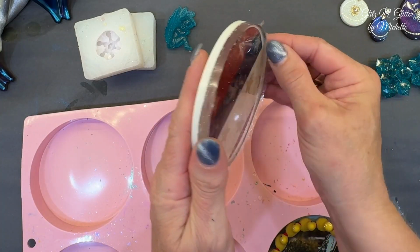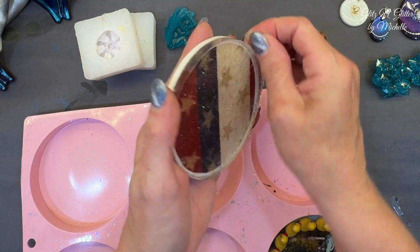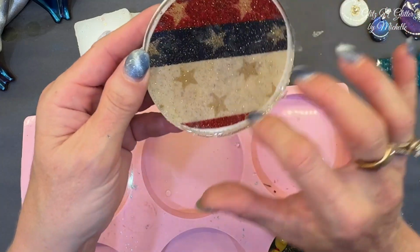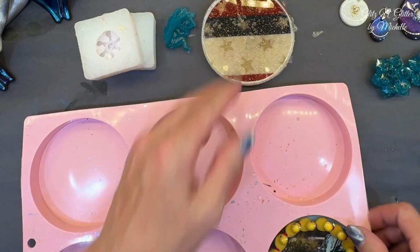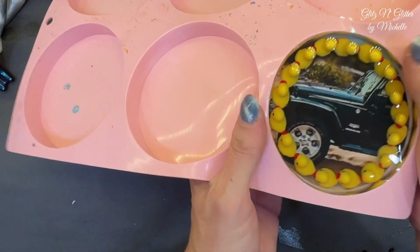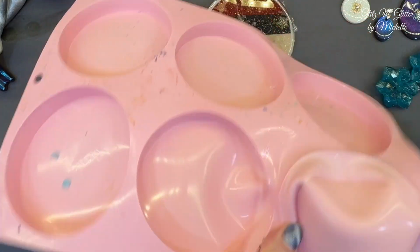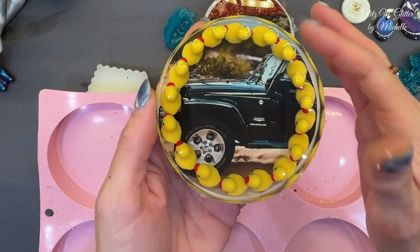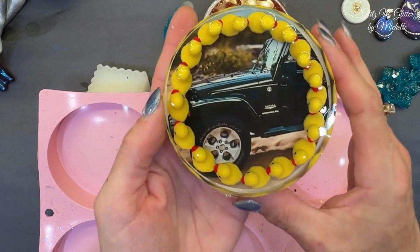But I already knew I had to do something to the sides because I don't like that I can't cut this circle perfectly by hand. So I do want to cover up those white edges. And then this one looks good, no bubbles. I'm going to trim that edge, well, file it down really. It doesn't really need to be trimmed.